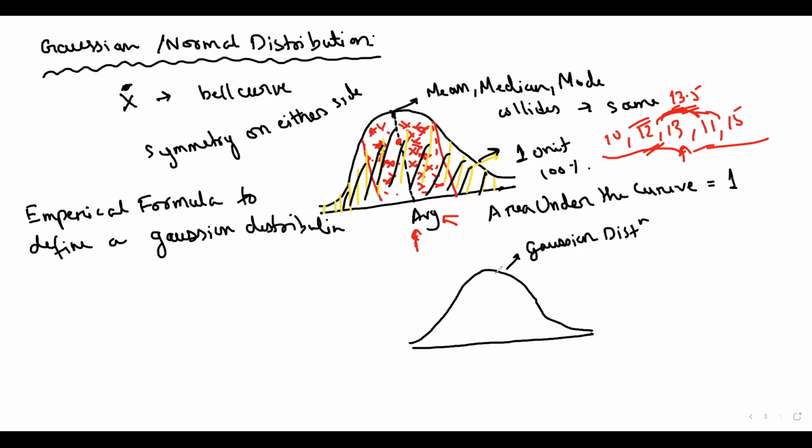So, let's say this is the center. This is the mu. So we know, what is mu? This is the population mean. And we also know standard deviation. We have studied standard deviation. What is standard deviation? The spread of the data from the mean. Spread of the data from the mean is standard deviation. So mu is mean and sigma is standard deviation.